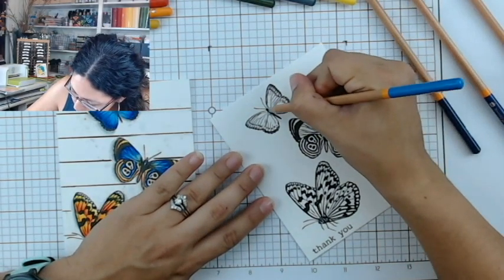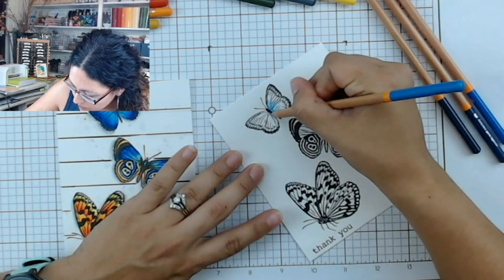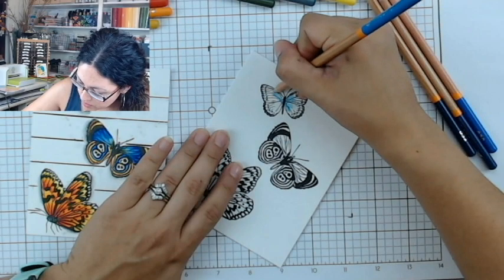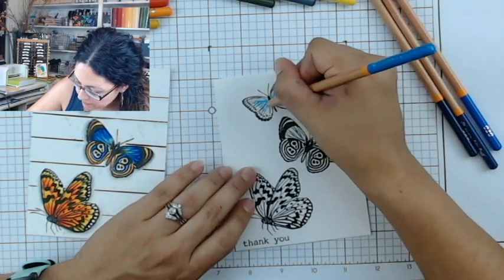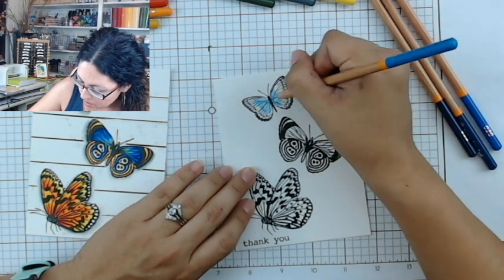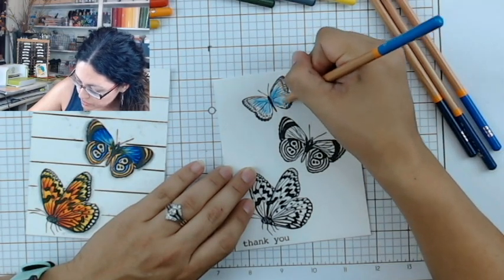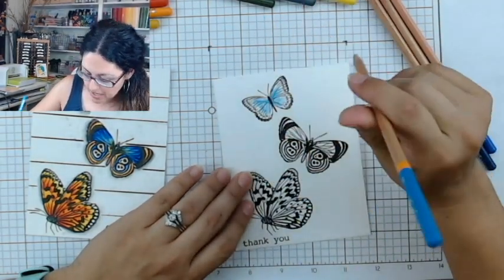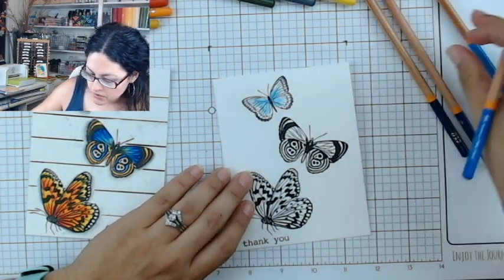So what I did was I just started lightly coloring. Lightly, meaning I'm not applying too much pressure to get that blue in there. Literally, I'm letting it float along the paper. And I always start with a little bit of pressure first, because the way that your colored pencils work is you kind of build up with the different colors and different layers. So I did 26.